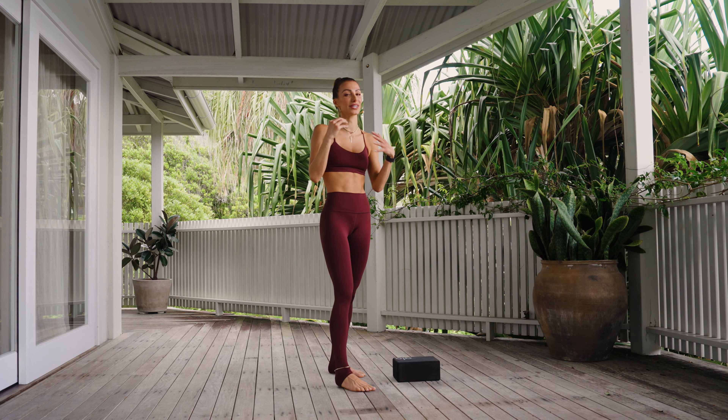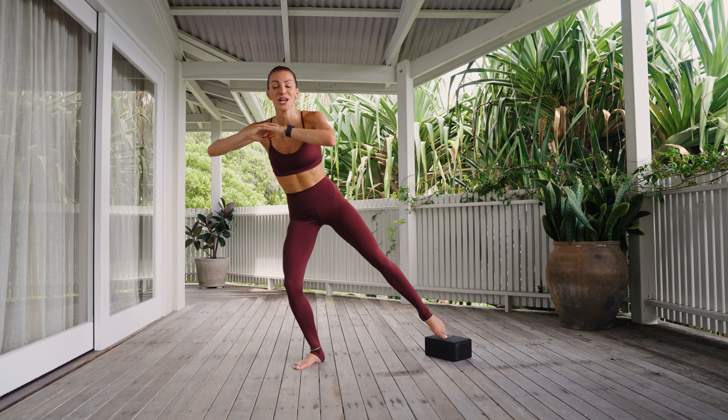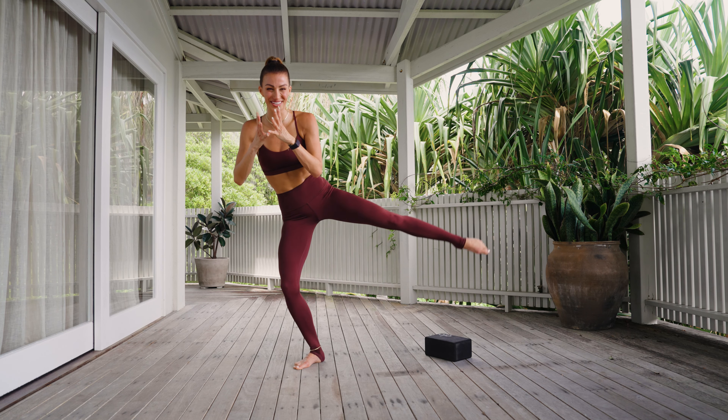Shift over to the right, straighten the left leg, lift and lower. If you need a wall, grab a wall; you need a friend, ask your friend — wherever you are, keep it moving and try to challenge your balance. Balance is one of the great indicators for longevity, and so is grip strength and muscle mass. So keep lifting heavy things and putting them back down. Keep testing your balance. Eat well — maybe hold a barbell every now and then to see how your hang's going. Then you're bound to be really healthy into your later years.